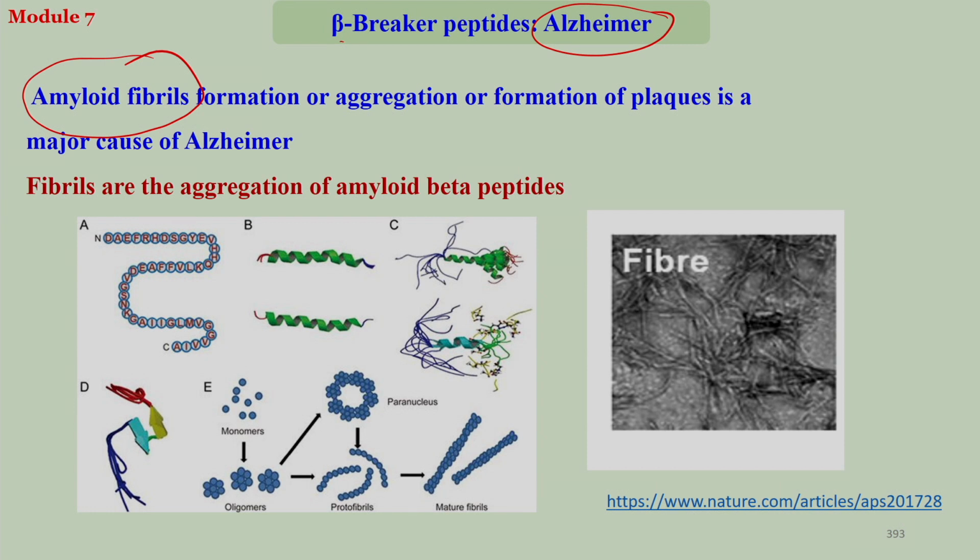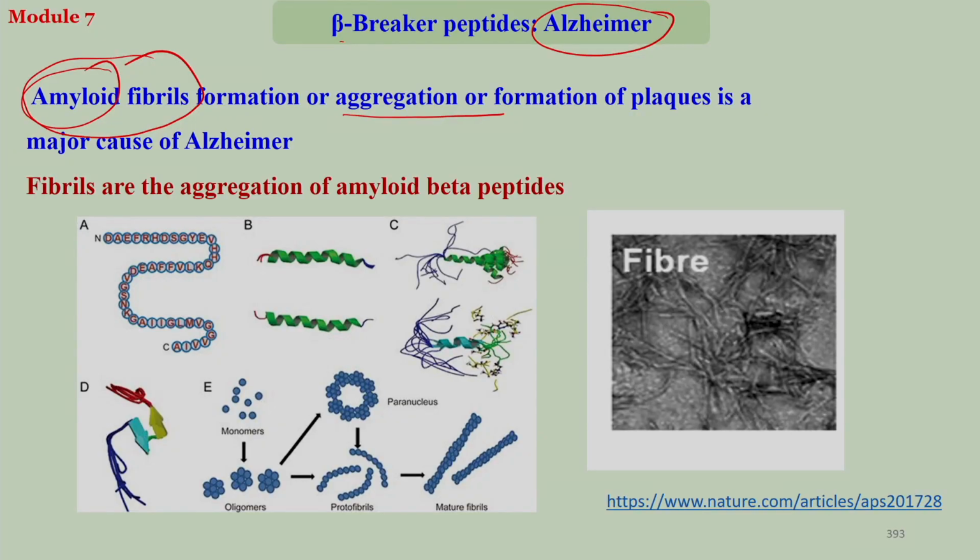So, that stacks up, and these are the amyloid proteins, which most of the time form the fibers. So, basically it is aggregation of the peptides. You have seen earlier how the beta sheet structures are formed in proteins with layer by layer stacking interactions, right. So, those kinds of aggregations are responsible for the formation of the fibers.